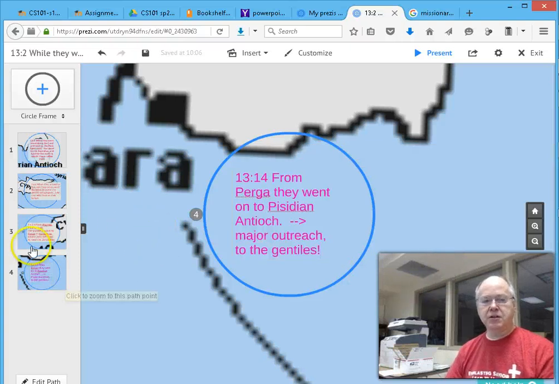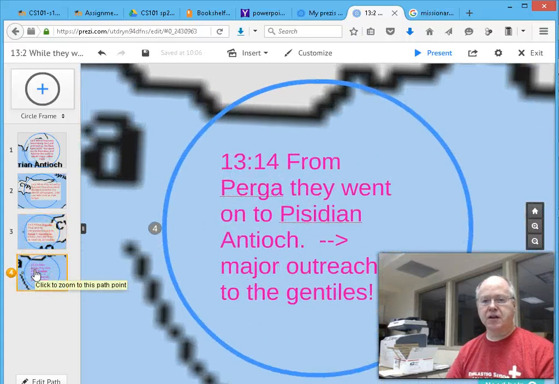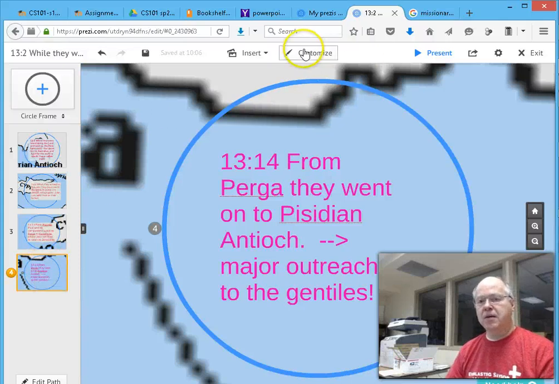So as I play through it, go to the previous one, it flies over to the next one. That's the way Prezi translates. And I bet you if you did some more customizing, you could customize how fast it translated. But we're just going with the defaults here. Just giving you a little taste of Prezi. So see how far you can get.